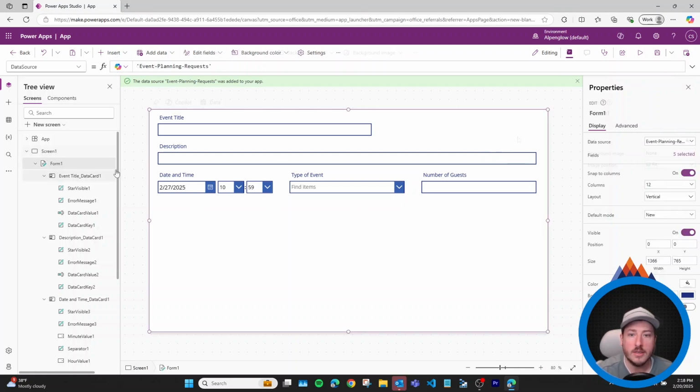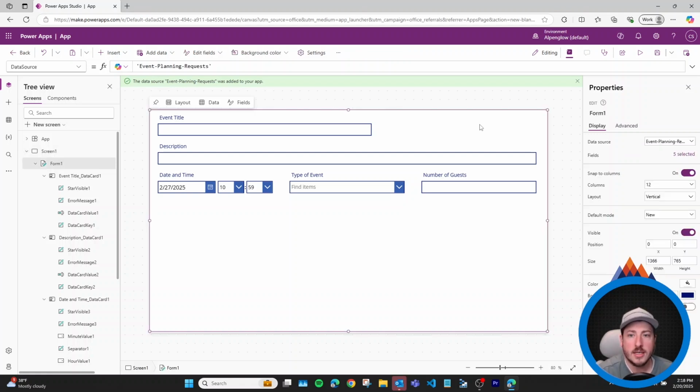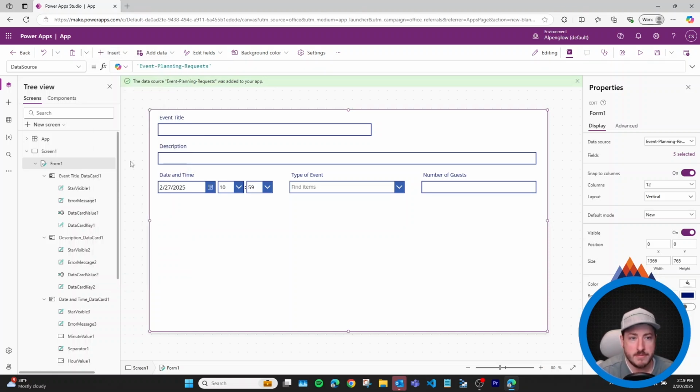Use it often. So we have one big missing piece, and that is we have no way for the user to be able to submit something. So they can fill out the form, but they can't submit it yet. So what we want to do is give them a submit button. So we can come in here and hit insert and then button.